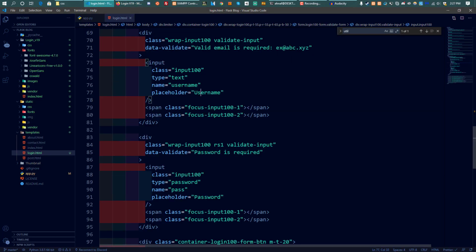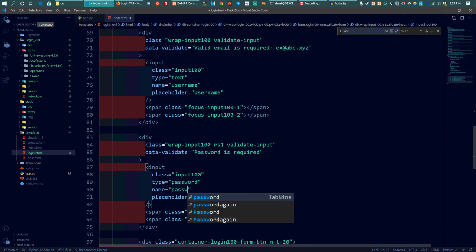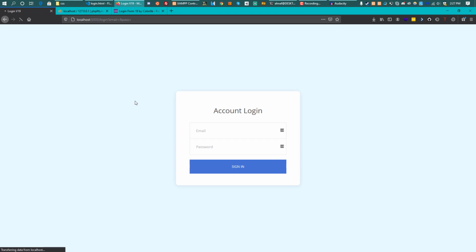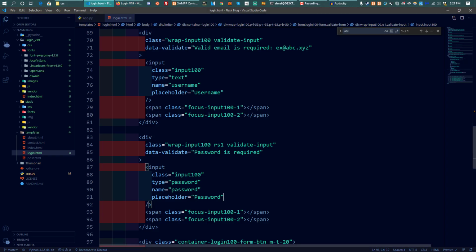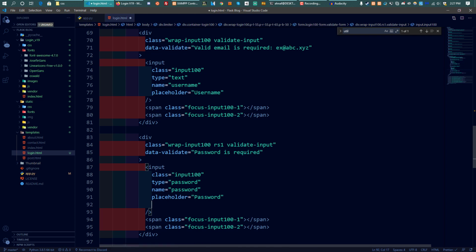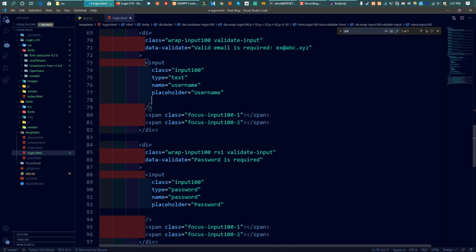And the name here is going to be password, and the placeholder will also be password. So now we need to make it required, since we don't want anyone to skip them or else it will show a server error. So over here, add required.